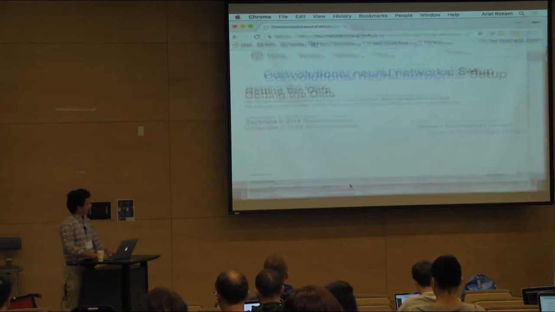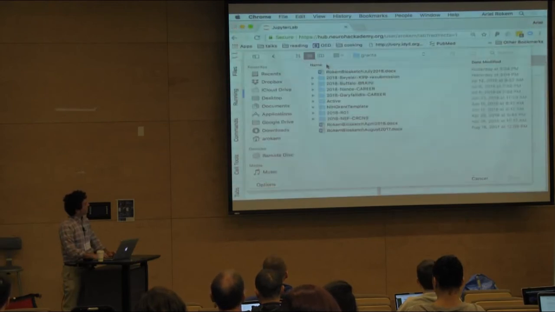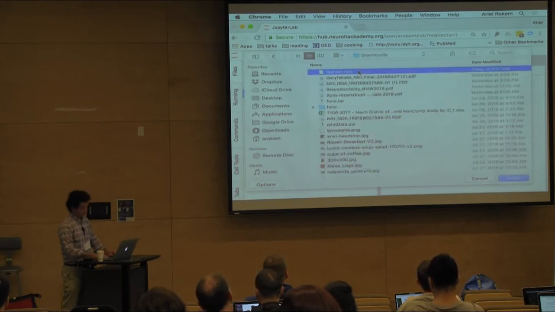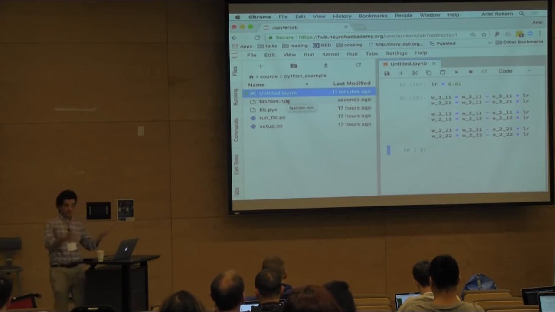You can get that into your hub by clicking on this Upload button. In my case, it's in my downloads folder. I hit that, and it shows up here inside the hub. This is useful in general if you want to get data into the hub.